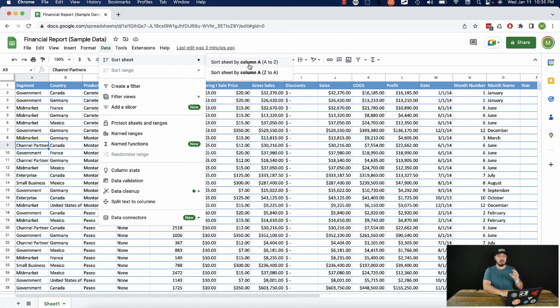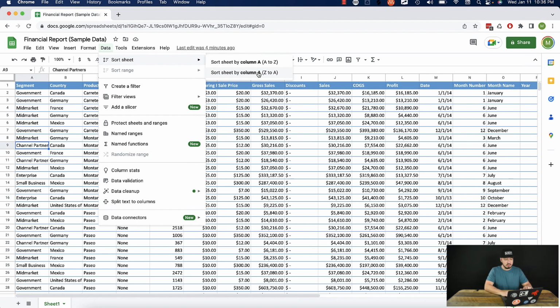So the way you can look at this is A to Z. If we're looking at letters, it's self-explanatory, right? It's going to be alphabetical. If we are trying to sort a numerical column, a bunch of numbers, then it will be ascending. So it will start at the lowest value and go to the highest if we select A to Z. And if we select Z to A, it will be descending. We'll have the largest numbers on top, the smallest ones on bottom.